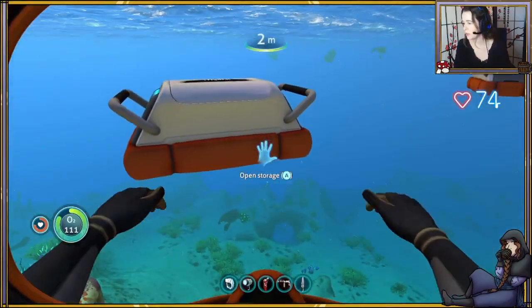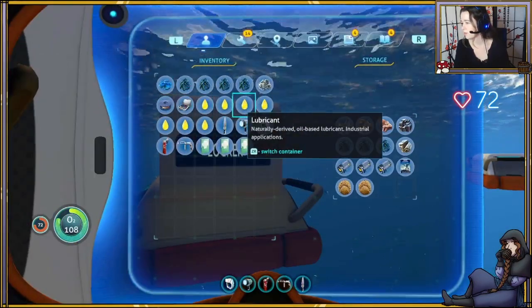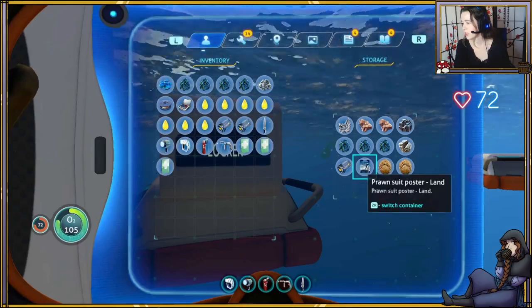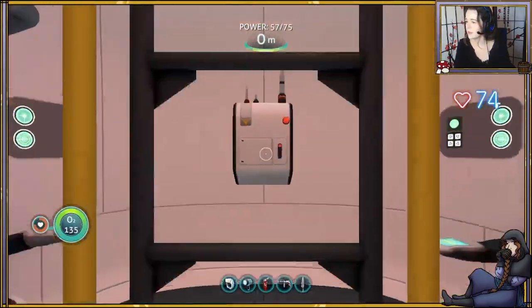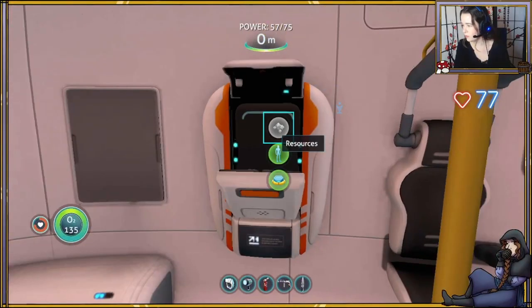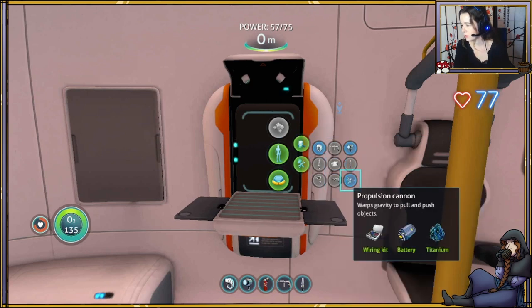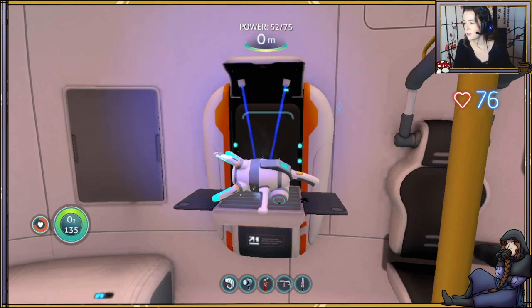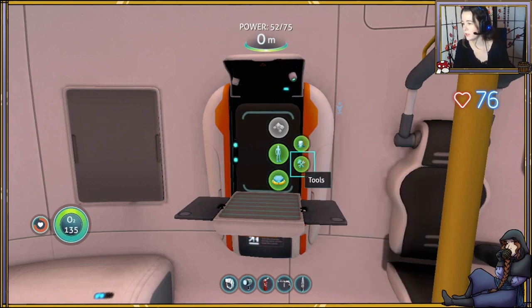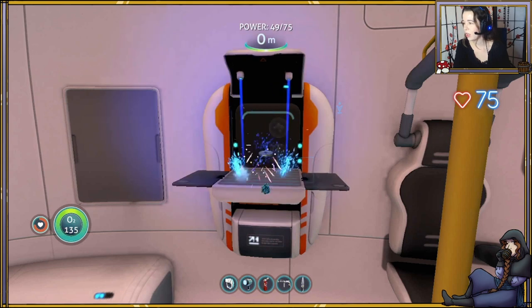Copper wiring. What else did I forget? Batteries. We'll grab a couple just in case, and I can always put one back because I can't remember if I needed to or not. Alright. Personal. Propulsion cannon. Yes. Very good. And then sea glide. Also, yes.